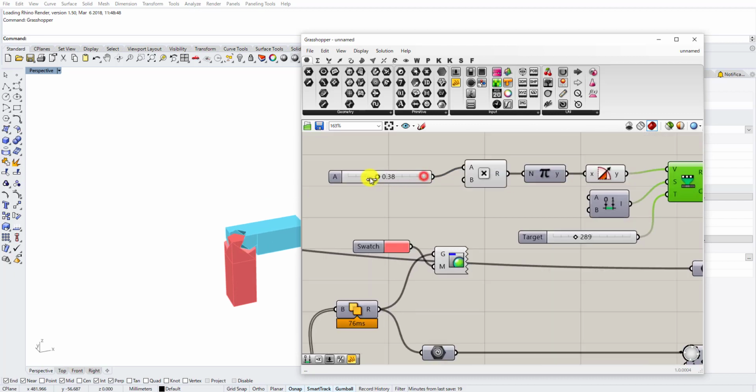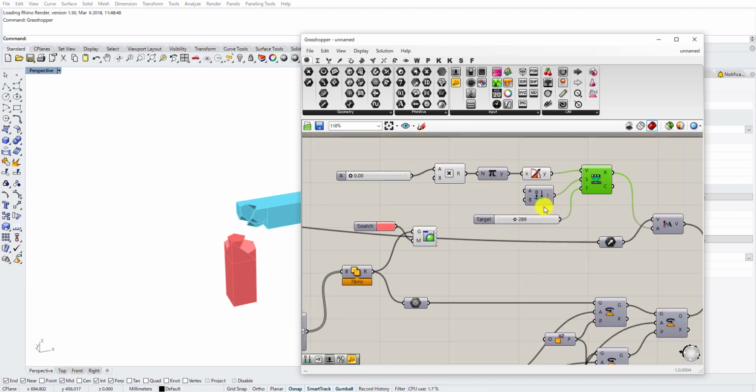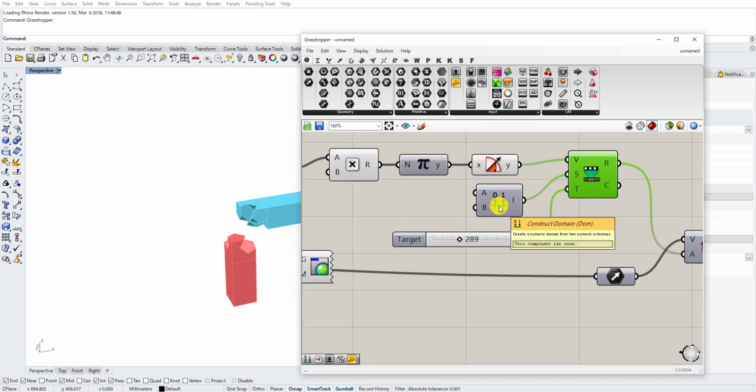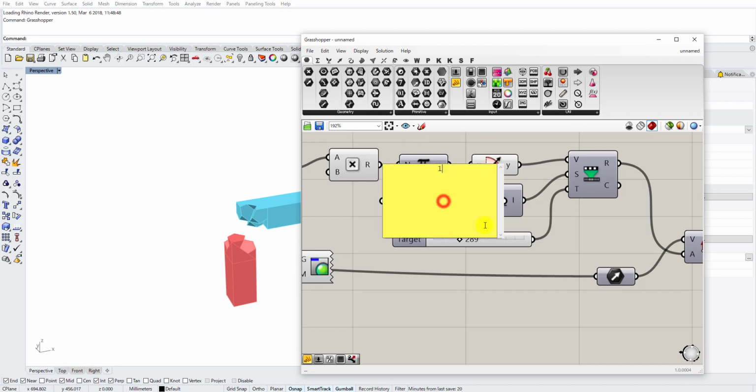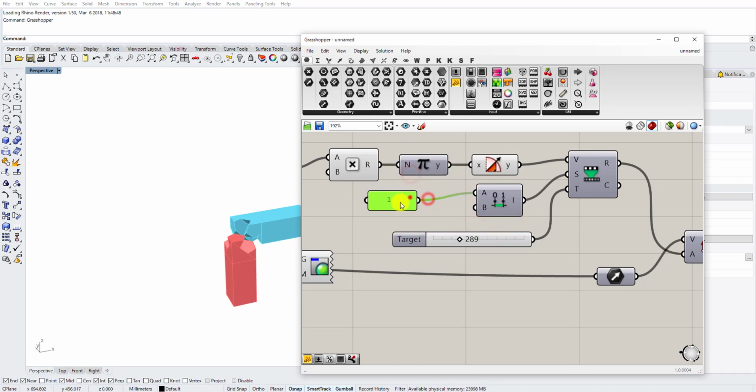Now if I move this, okay, now I want this one to be connected when it's 0, so I'm gonna set the minimum to 1 and maximum to -1.